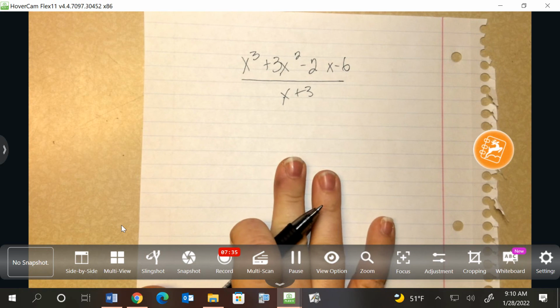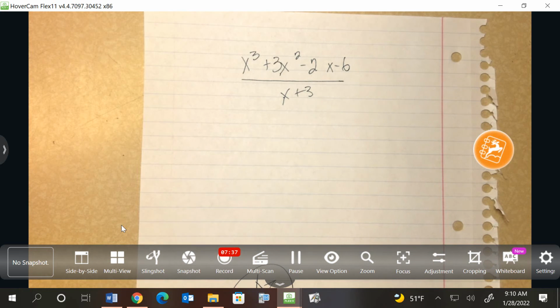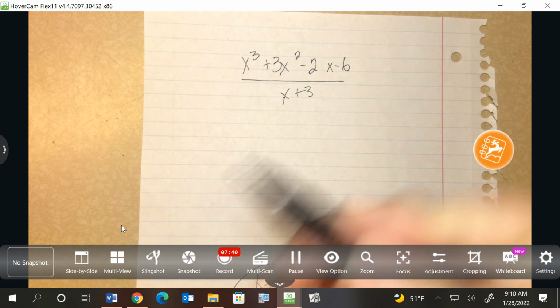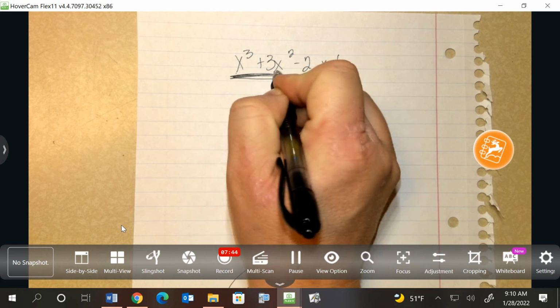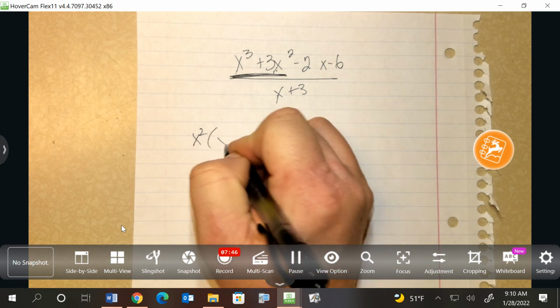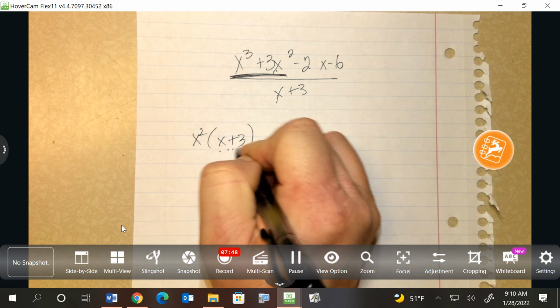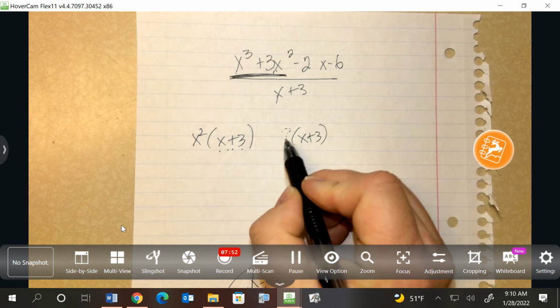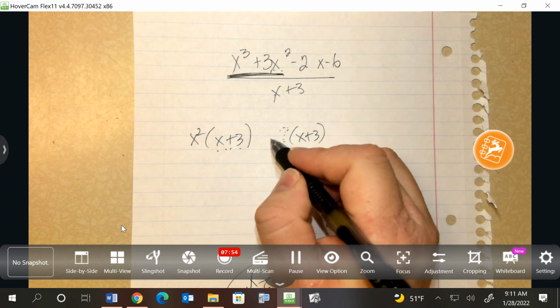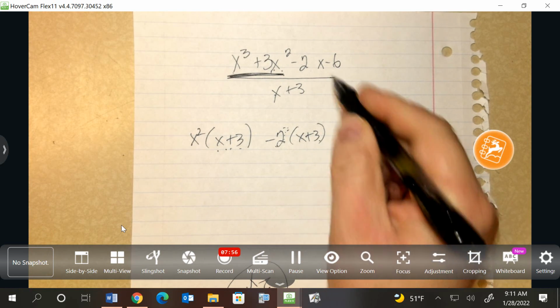Flipping around to number 6. I do not care that you know, oh, this is called factoring by grouping. I do want you to know how to work with it. In these first 2 terms, I can factor out an x squared, and I'm left with x plus 3. I'm going to take this and copy and paste it in back and put a really light question mark. What times x is negative 2x? And is that same number times 3 negative 6? It is.